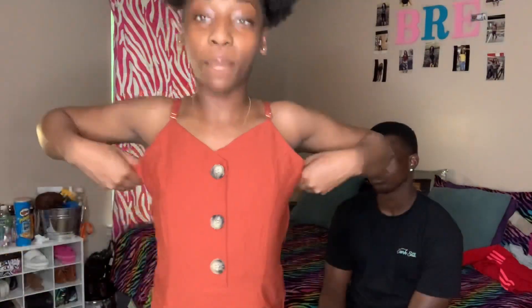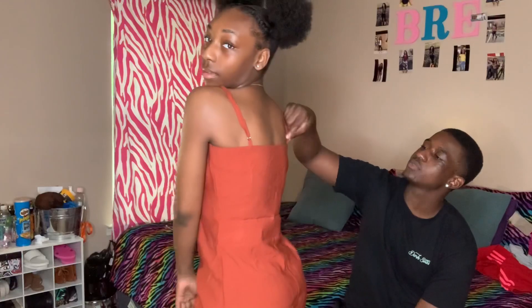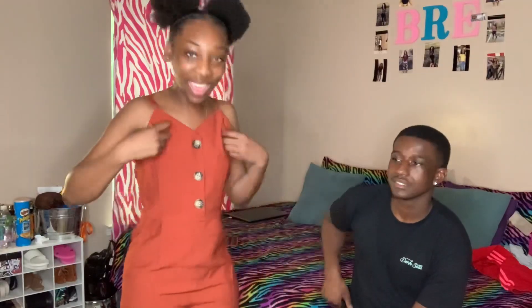Okay so y'all, this is the first piece. It's like this little romper with shorts — a burnt orange looking color. But it's kind of too big up here for me because I don't really have the chest to hold it up. The straps can be adjusted though, so it's a little tight. I like it though, it looks good.